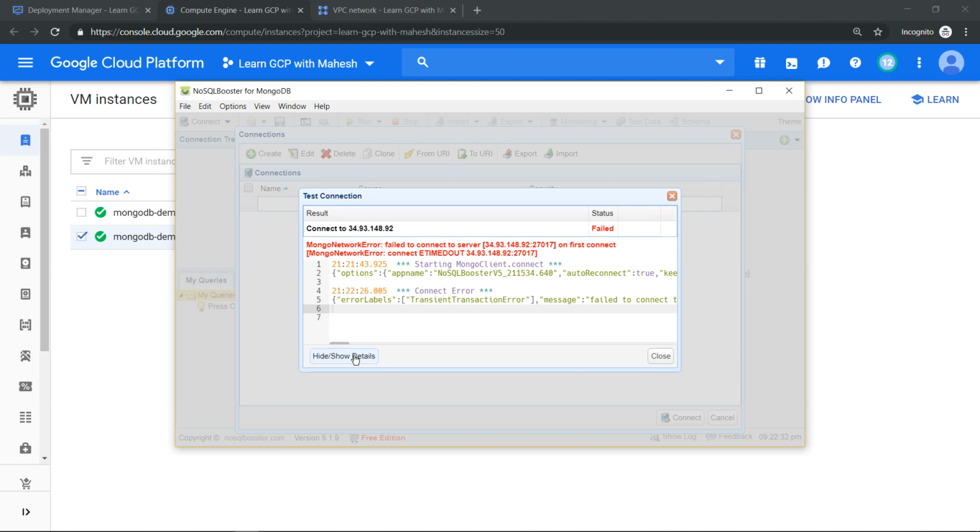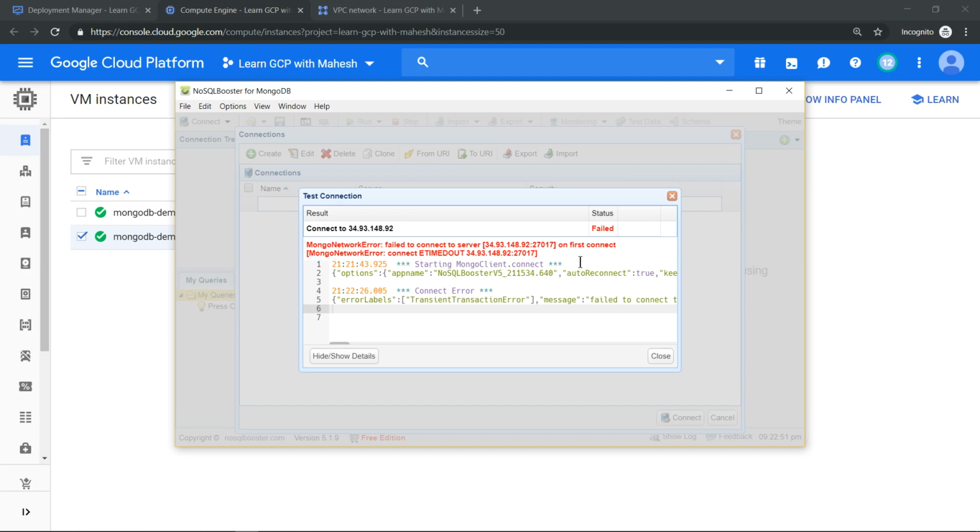When we click on connect, it says failed, timed out, so it's not able to connect. What should be the first thing that strikes you when you get this timeout error? Check whether you are on a VPN connection, a corporate VPN connection. That's one thing. If you're on home Wi-Fi, then it should definitely not be your corporate firewall rules.